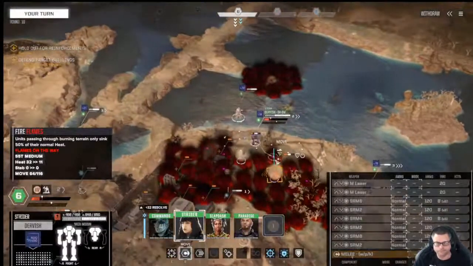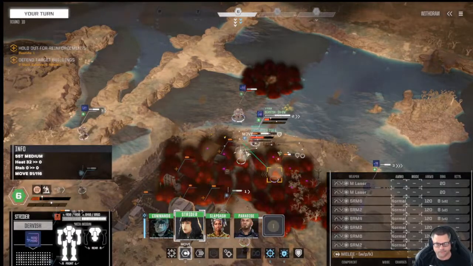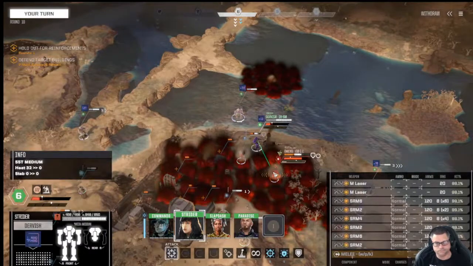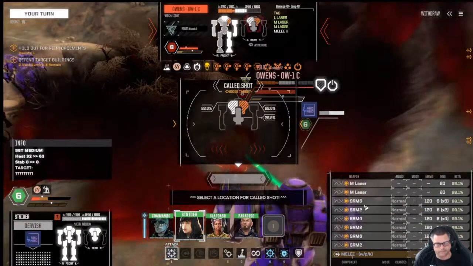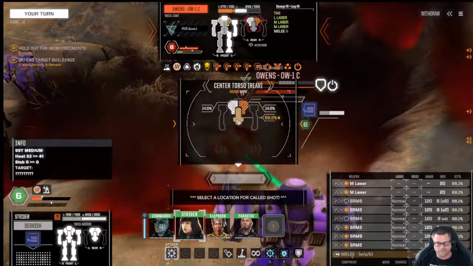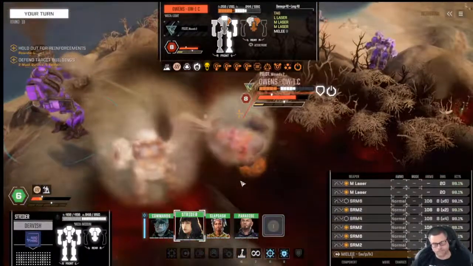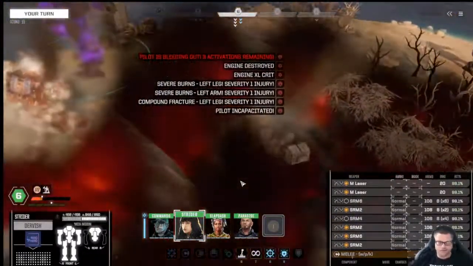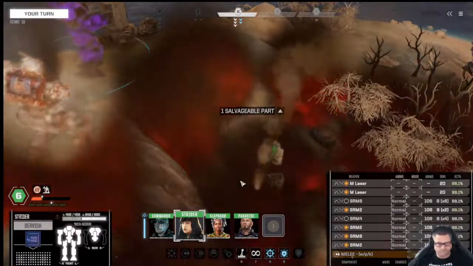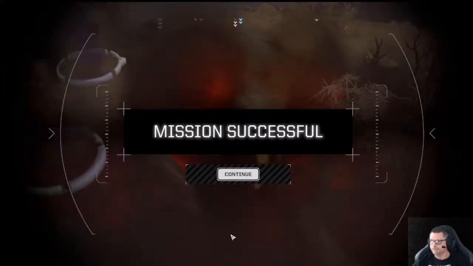I'm ready for orders. Alright, let's kill this thing. Heading out. Shouldn't take much more to finish this thing out. I copy. There we go. That should be the end of that mission. Target neutralized. There we go. End of the mission. Mission successful.